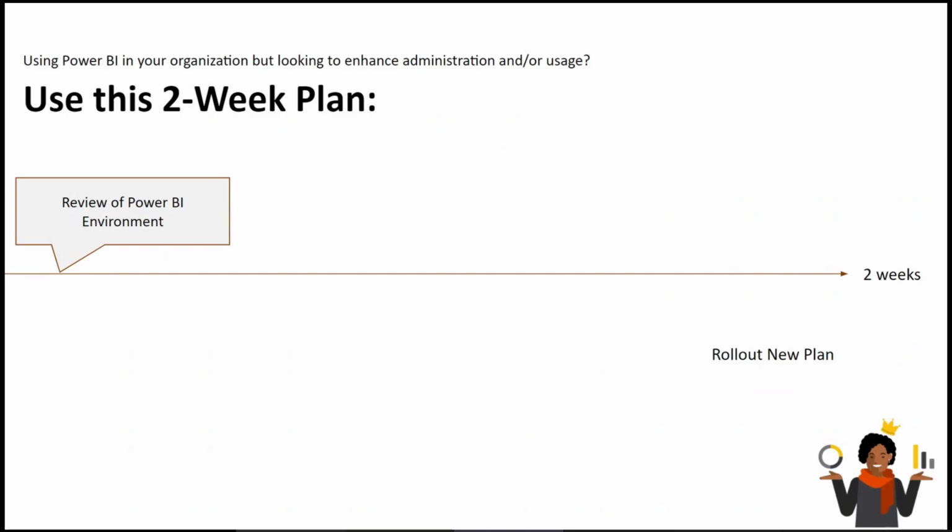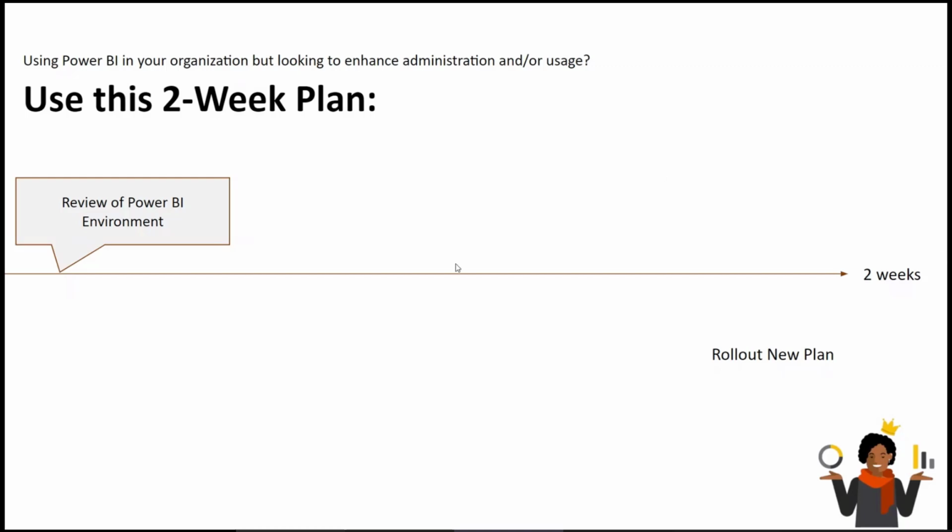So this is my 2-week ReAdoption Plan, is what I would call it, because you never really adopted, you never really had a strategy in the first place. This is when you're interested in better administration. Maybe you want to actually monitor, or you just want more users to use it. So this is when you would use this plan. I put it as 2 weeks only because a lot of the content in the workshops is beginner friendly, and if you're already using Power BI, you probably already have some of that knowledge in your organization. So some of those workshops will be cut short.